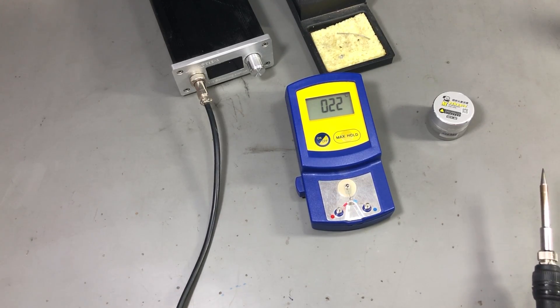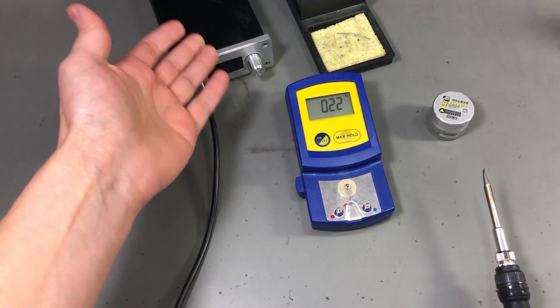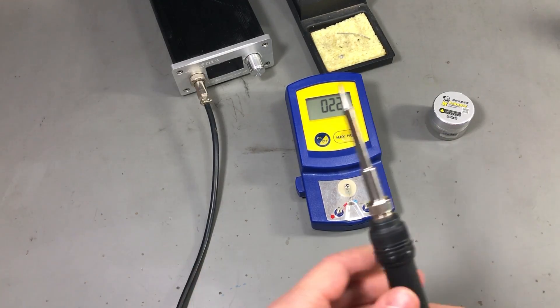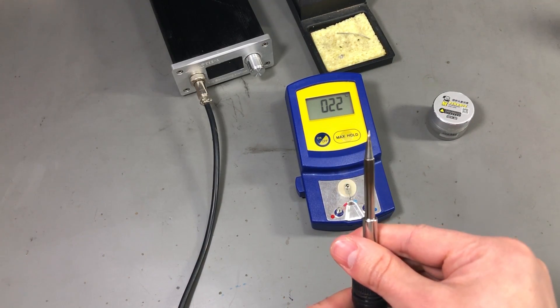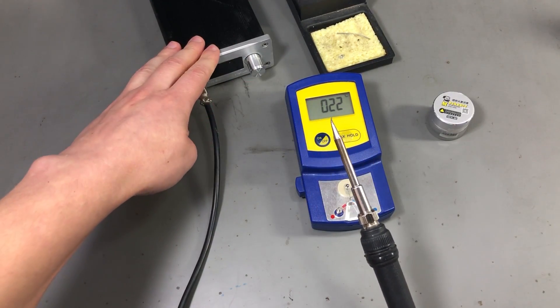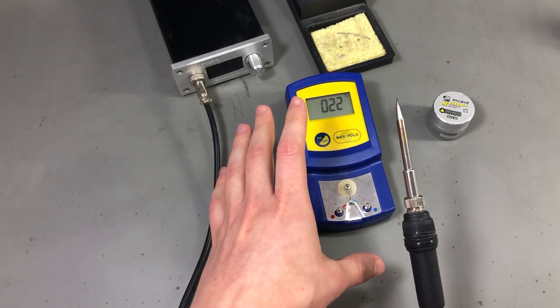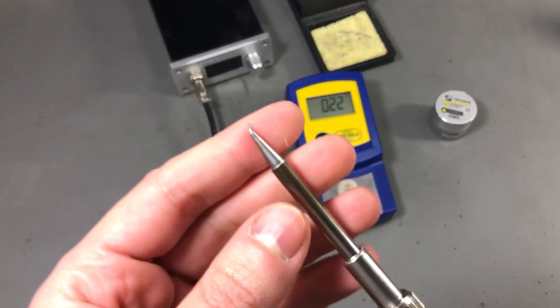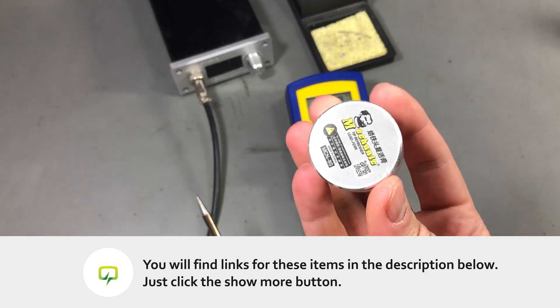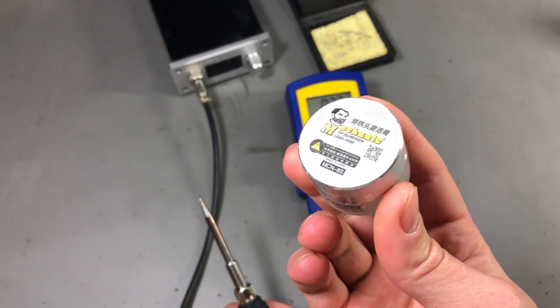For the actual test I will be using my STM32 based station that you've seen in previous videos. This works with T12 tips and it's a really good station. First I'm gonna measure how long it takes for each tip to reach 300 degrees Celsius at the tip using this special thermometer. The station is set to something like 370 degrees Celsius but we're only going to be measuring the time it takes to reach 300 degrees Celsius. Both tips have been tinned and cleaned with this special paste, I will put a link to this in the description below, it's great for tinning and restoring the shine on your tips.